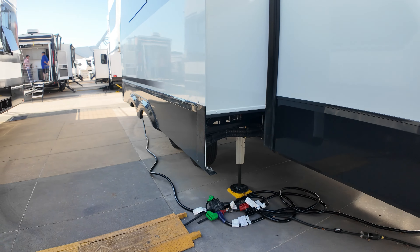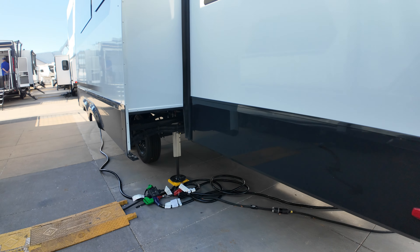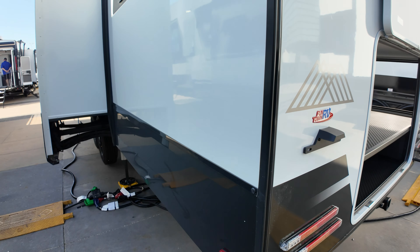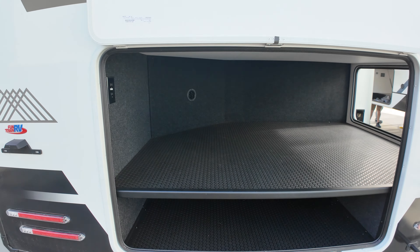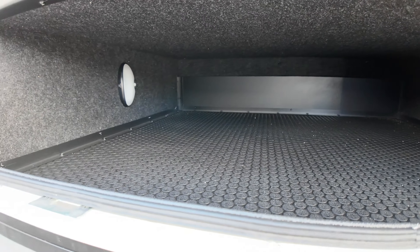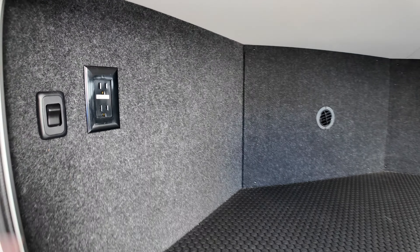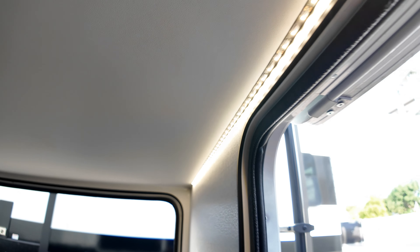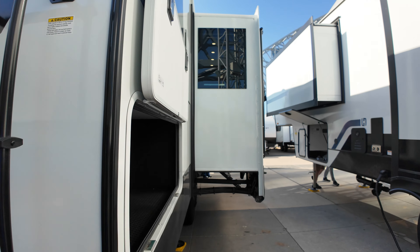Another thing I love is how they split the door right here, so I could open up just this one for the wet bay and run hoses down through the bottom. Here is the hot water heater, 50-amp connection, and our furnace. I love that I can access the furnace from this panel right here, because on our Open Range we live in, all we have is a vent and I have to do all the work through the inside of the RV — it's just a terrible mess. Right here we've got storage for stinky slinkies and a connection for black tank and gray tank. It's got some Cooper H-rated tires down there.